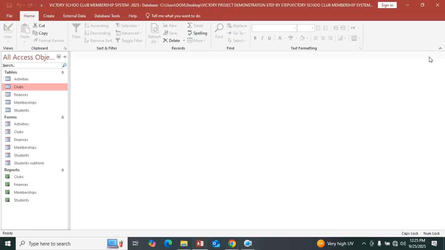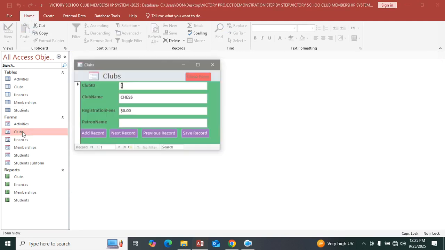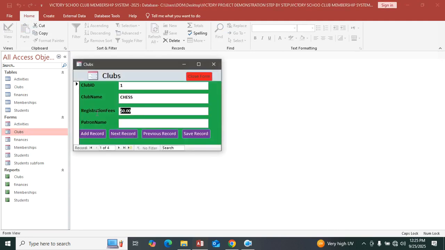So here, this is the crabs that I have. So if I go to crabs table, or crabs form, can use this. Let's say registration fee so far is 500. Patron name is Joshua. Then I just click add new crab name, computer crab. Registration fee 500. Patron name is Jambi.